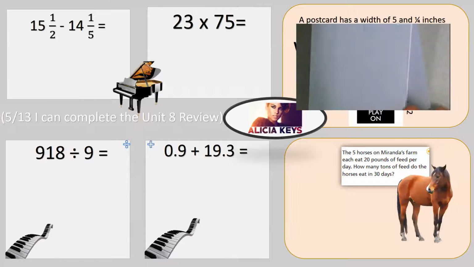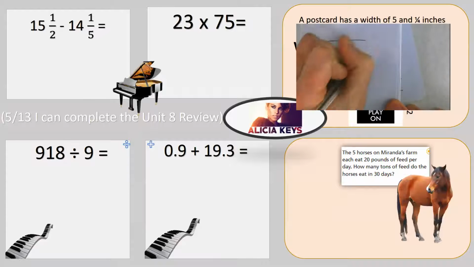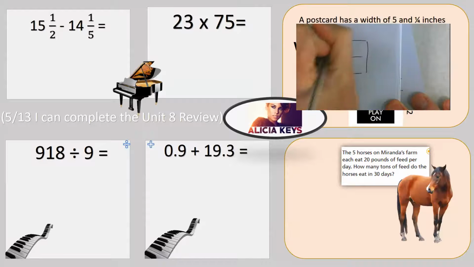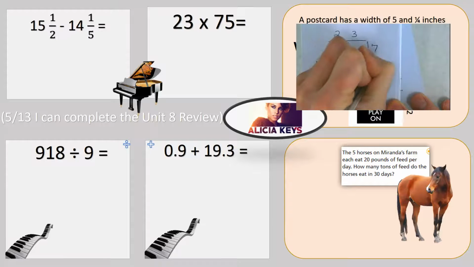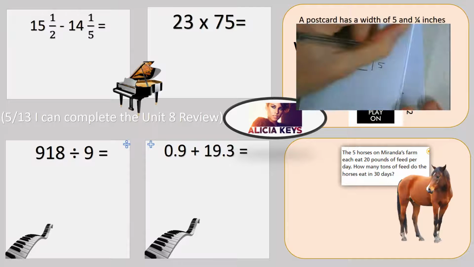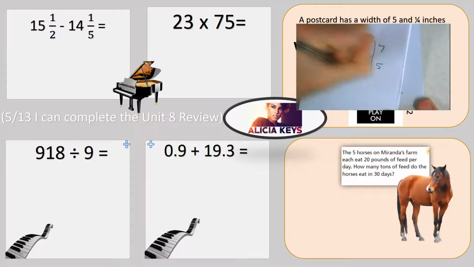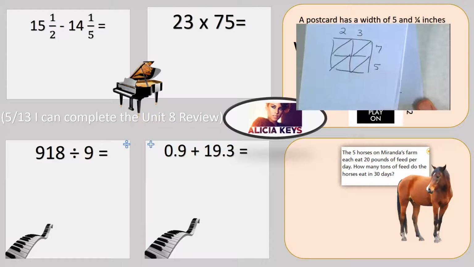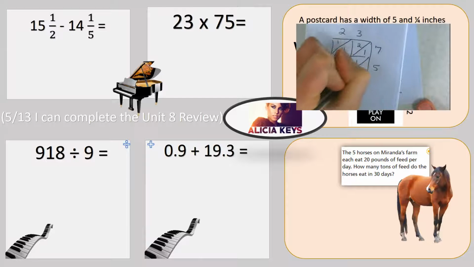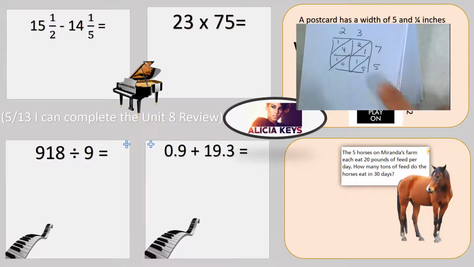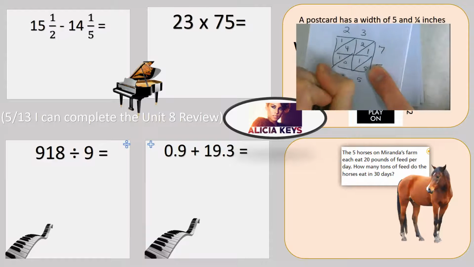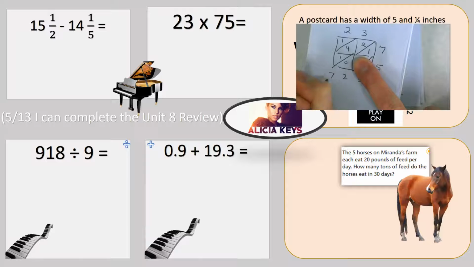Let's go over to your multiplication. We have a double digit by a double digit. We have 23 and 75. It's no secret, I love the lattice method. Do you guys yet? 3 times 7 is 21. 7 times 2 is 14. 5 times 3 is 15. And 5 times 2 is 10. The 5 falls down. 1 plus 1 is 2. 4 plus 2 is 6 plus 1 is 7. And then the 1 falls down. There's no decimals, so that's your answer, 1,725.